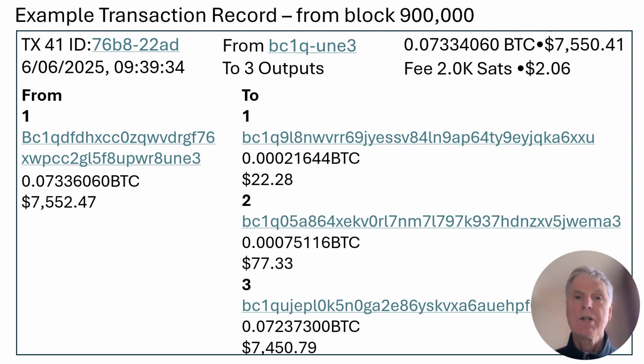The name Satoshi is the name of the inventor of Bitcoin, Satoshi Nakamoto, although this may well be a fictional name. The To field shows 3 outputs, each with an address for the recipient and the amount to be transferred to the recipient. Note that most of the Bitcoin goes to output 3, which will no doubt be the change going back to the sender. The Bitcoin transferred in the 3 outputs is slightly less than the Bitcoin of the input, and this difference is the fee kept by the processing node. The upper right shows this fee in dollars and in sats, which is a shorthand for Satoshis.